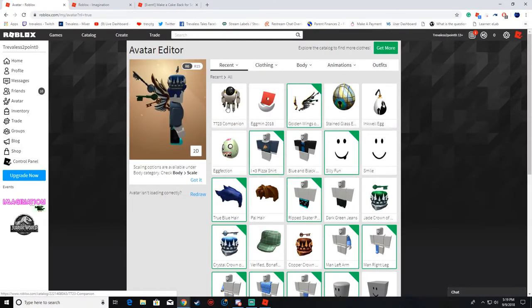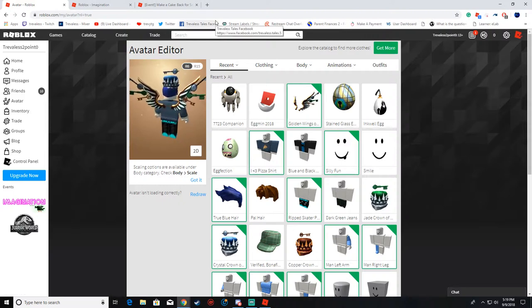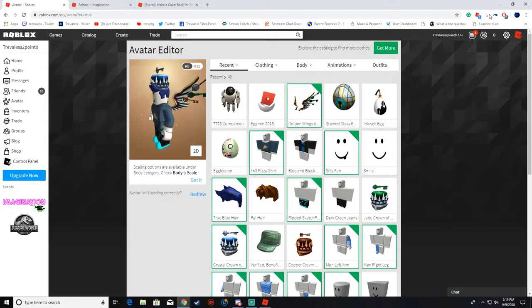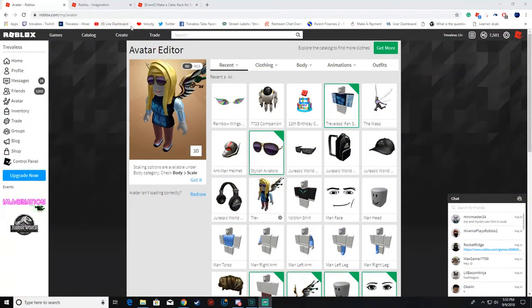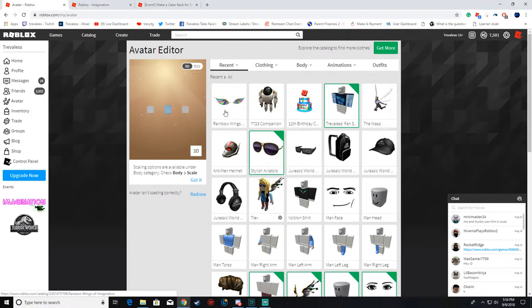So the rainbow wings are kind of glitchy. I'm not 100% sure why. So sometimes you have to go through and just get all of the things again. Alright, so as most of you guys can see, this is my main account. The other one was my alt account. So I did have to run through and do it a couple more times, but eventually you do get the rainbow wings. They look super awesome, super dope.